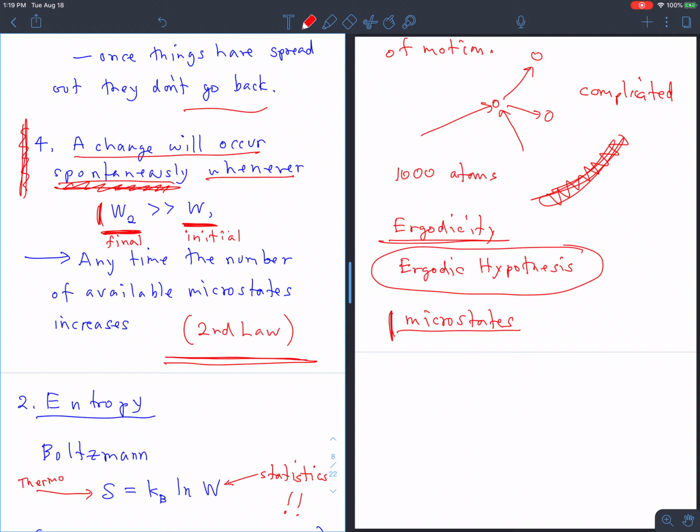Normally, though, that's stated by saying that a process will go spontaneously if the entropy increases. Here we're saying it'll go spontaneously if the number of microstates increases, and that suggests a very close relationship between entropy and the number of microstates, and that is in fact correct. There is a very close relationship. We'll talk about that in the next lecture. But to keep these lectures to a reasonable length, I'm going to stop here, and we'll talk about that next.